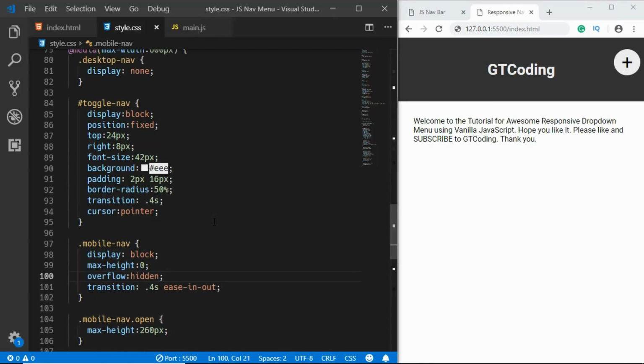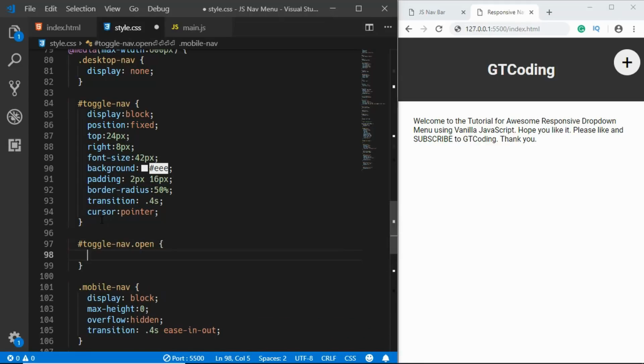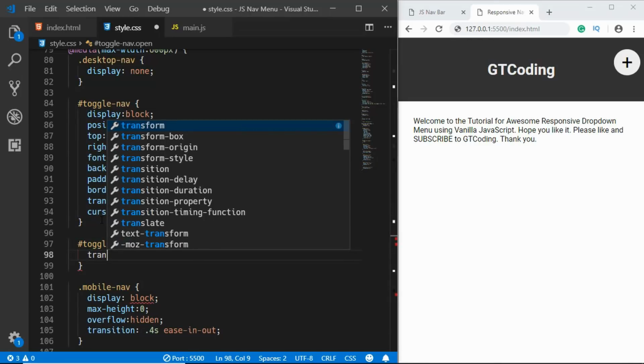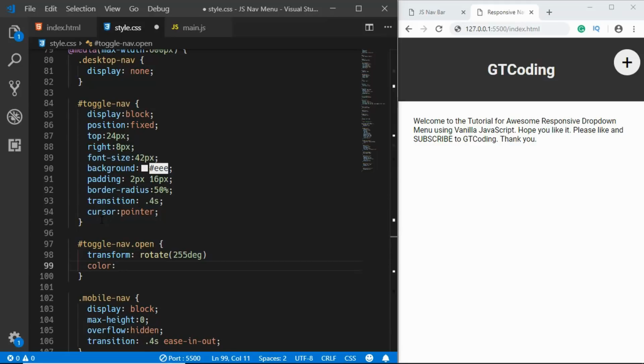and then we'll also create a class for toggle nav. So we'll type #toggle-nav.open, and we'll type transform rotate, and we will rotate it to 255 degrees, and we'll also change the color to 8F0303.